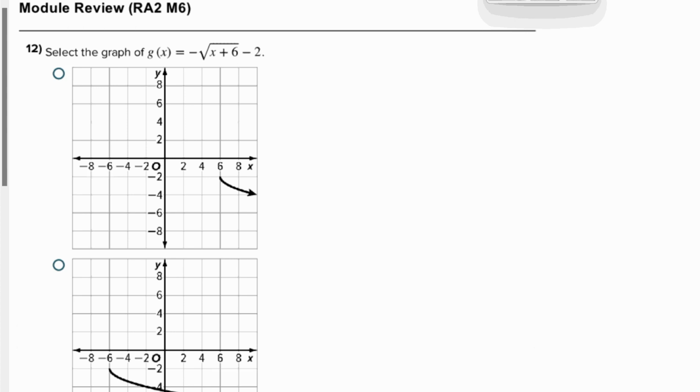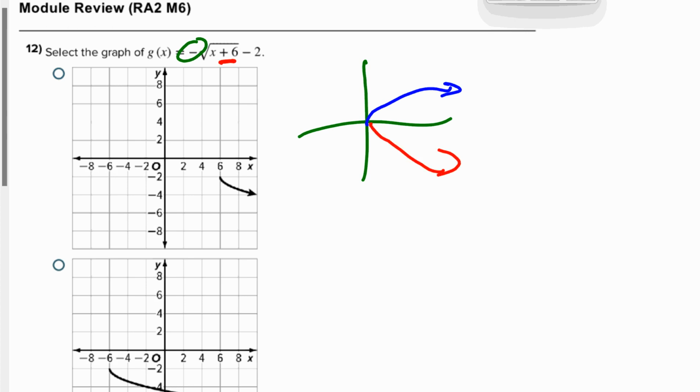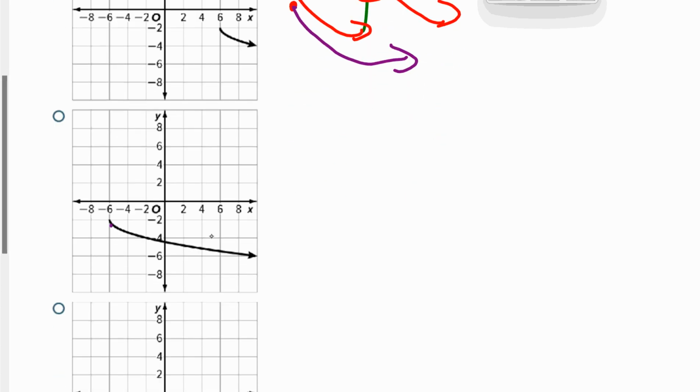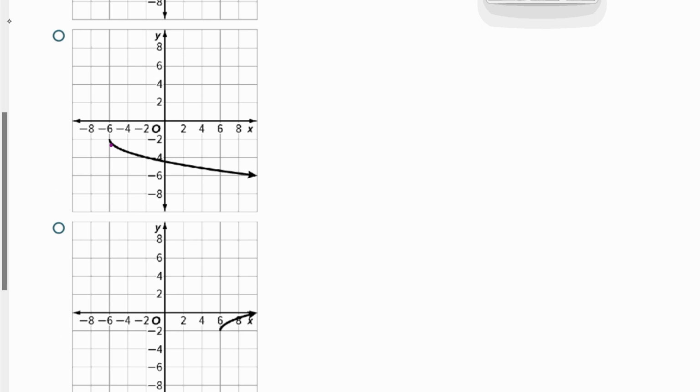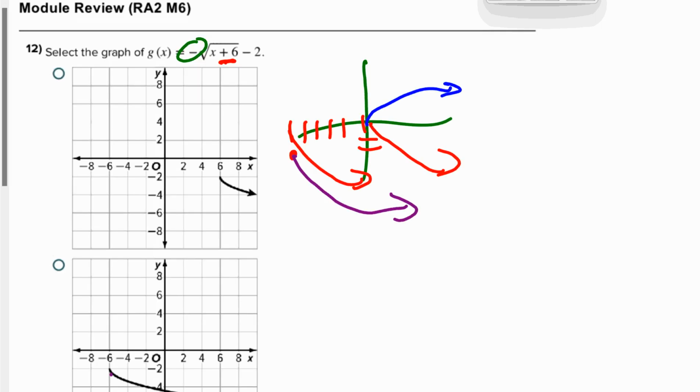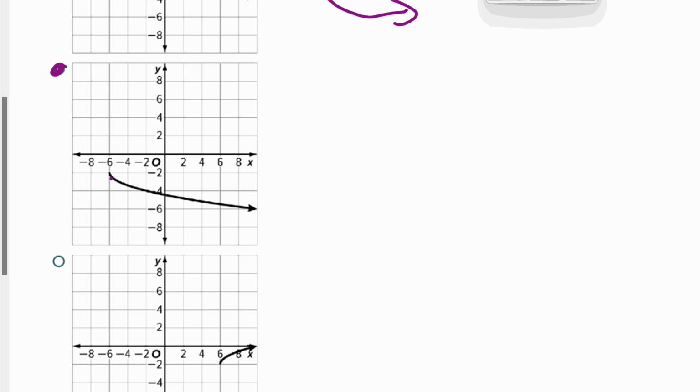All right, moving on through. Graphing these, you know how to type it in your calculator, you could try that. But really all we have to do is look at this, it's negative, so we know it should normally, square root, right, when you see square root, it should look like this, right? So because of that negative, we know it's going to face down. And then this +6 in here, we know it's going to go the opposite, so it's going to go left 6, 1, 2, 3, 4, 5, 6, and face down like that. And then this -2 out here is just going to drop it down 1, 2. So it should in the end be something that looks like this. Over 6 and down 2. Boom, probably right there. That one's not even close. Look at the last one here. Nope. Right, so it's going to be this one right here.